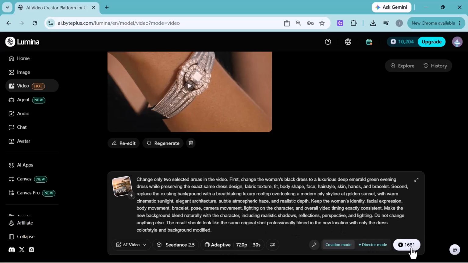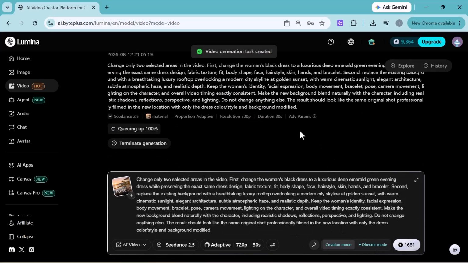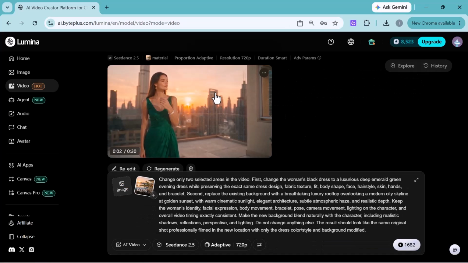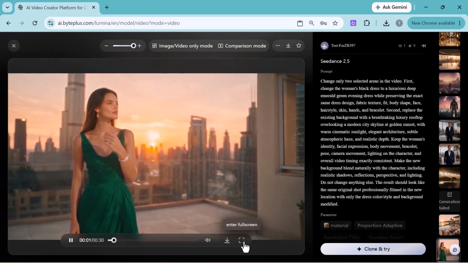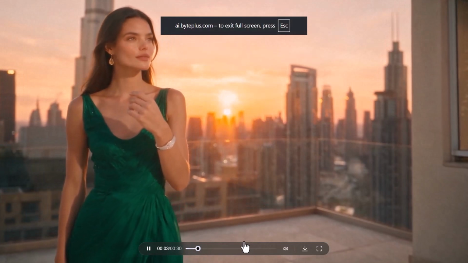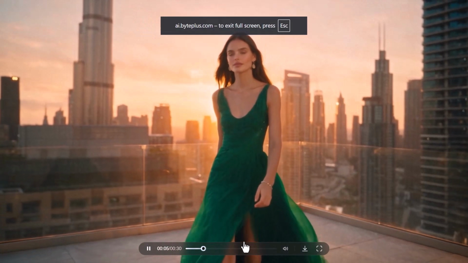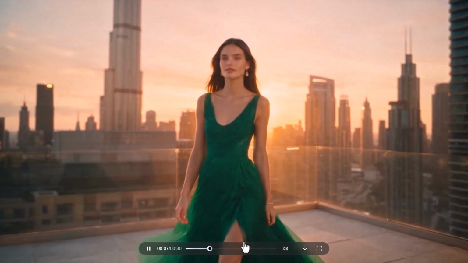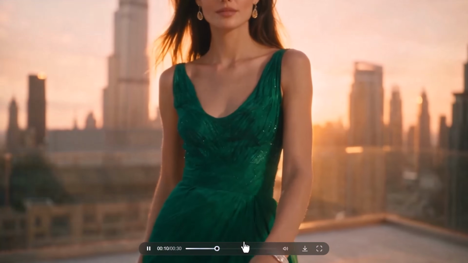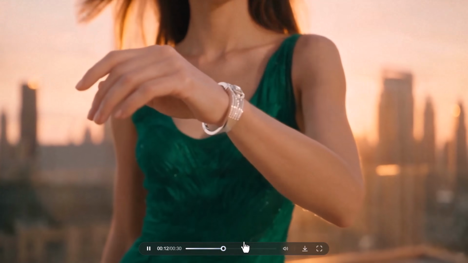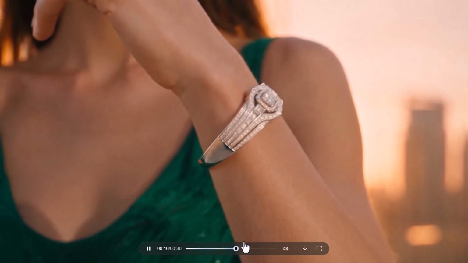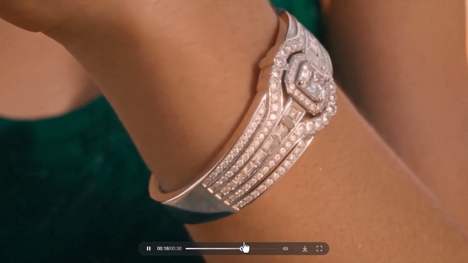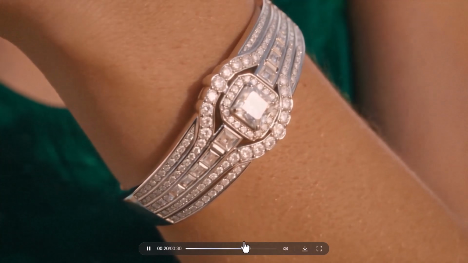Select Jacket Area. Generate Edited Result. Notice what happens here. The character's movement, facial expression, camera motion. This level of control is incredibly useful for client feedback, brand revisions, product updates, or last-minute creative adjustments because you don't have to start the entire generation process over again. For real production workflows, that's a huge time saver.